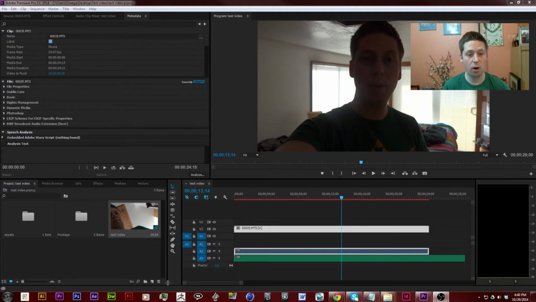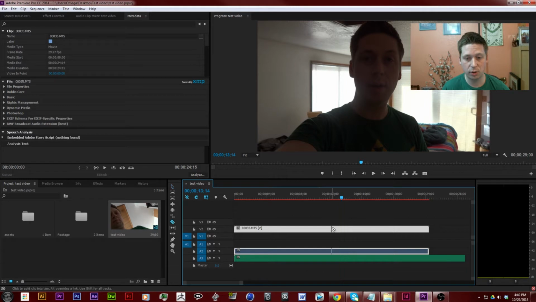Honestly, out of all these things, I, for the most part, only use 3, and you can control those by C, V, and B on your keyboard. C would pull up the cut tool, V would make your selection tool, and B would be your ripple edit tool, and it's basically for bringing in sections of video and extending them outwards or pulling them back.